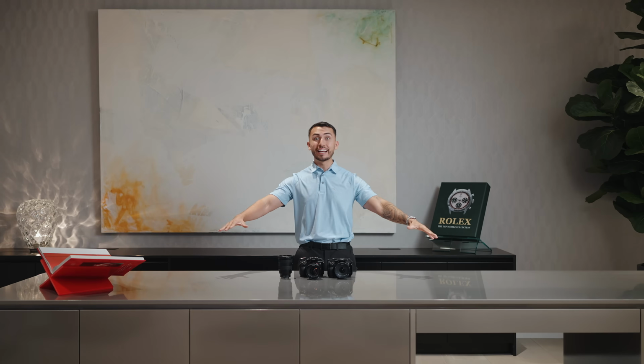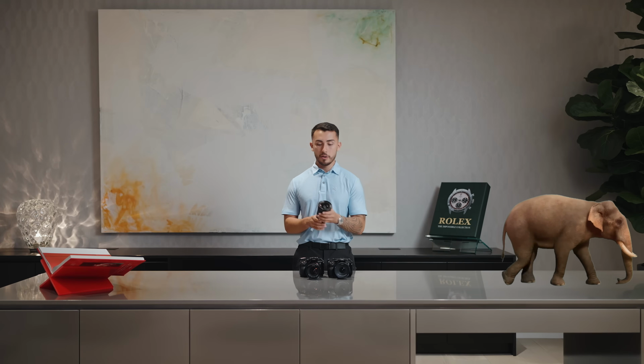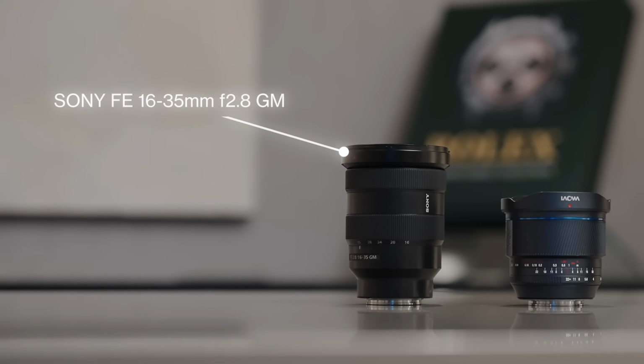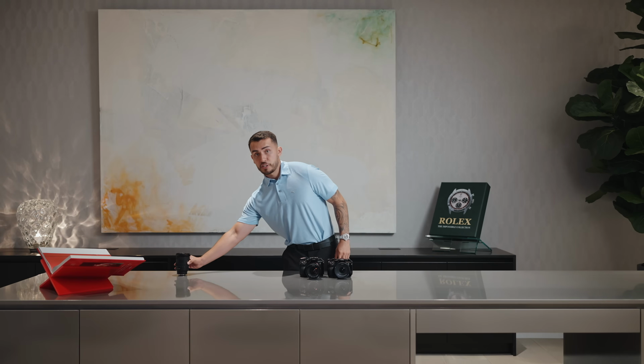It's time to talk lenses. So we're gonna start off with the wide angle lenses. So here's the first thing. We gotta get the elephant out of the room, right? Because it's in the room right now, but we gotta get it out. The 16-35, rest in peace. Like, you just can't use it for real estate videography. When I say you can't, I really mean it, you can't use it. This is a horrible lens for real estate videography. Years ago, it was great. Nowadays, it sucks. You just gotta put it over there.